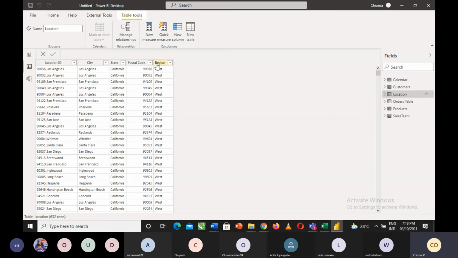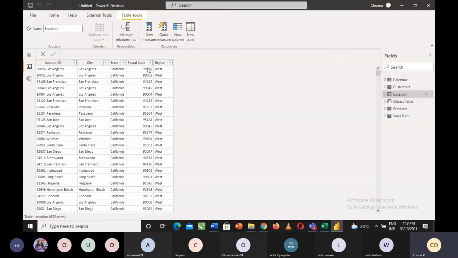From what we can see, region should be the topmost, right? Then the next thing after region should be states. So when you come to the west, you have California. If it's in Nigeria, you have Oyo State, Ondo, if it's in the south, and so on and so forth. Let's just not waste our time.